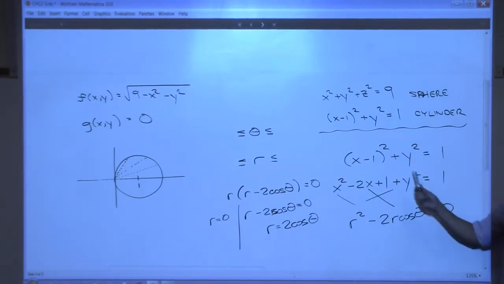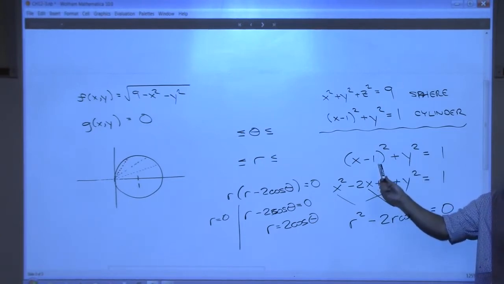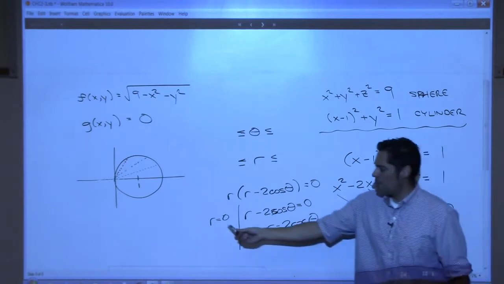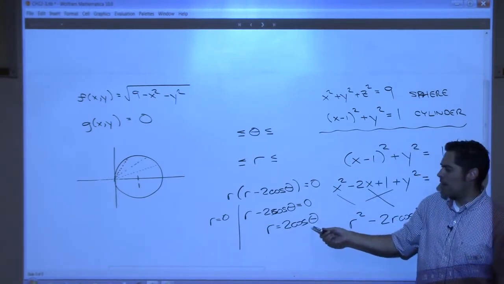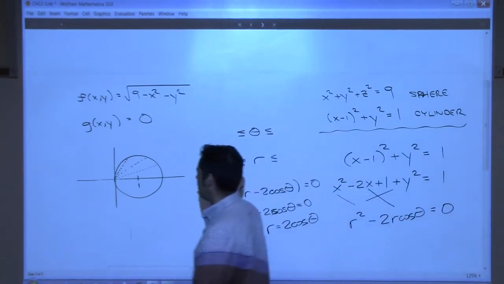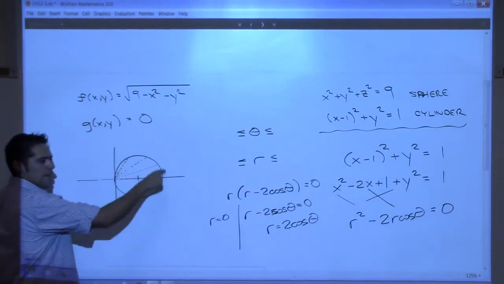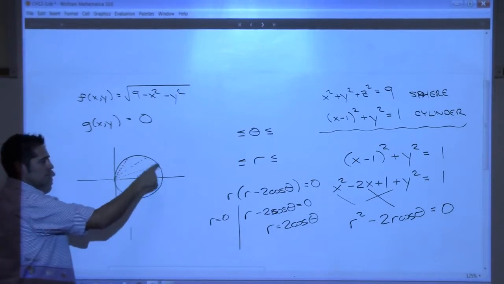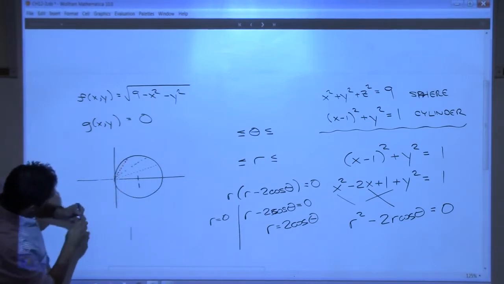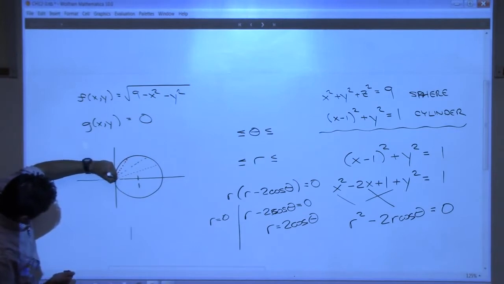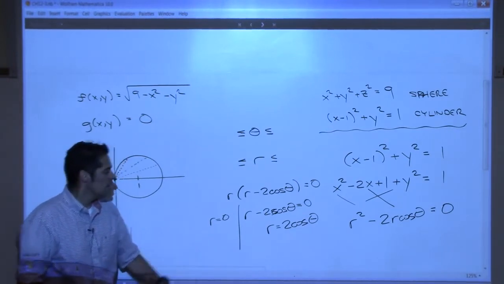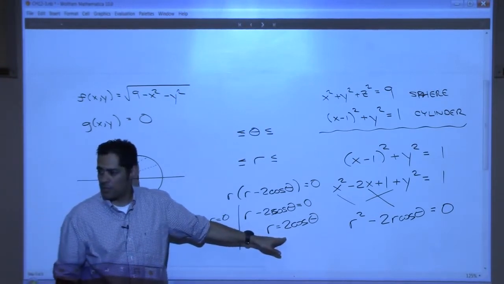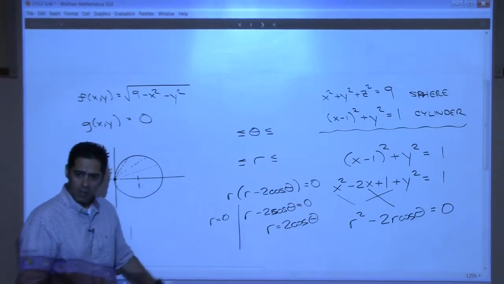So in order to draw this circle in polar coordinates, you need r to be 0 or r to be 2 cosine theta. Now think about r being 0. If r is 0, does that draw this circle? No, if the radius is 0, where are you? Right there, this point right here. Okay? That point is taken care of by that equation right there. Then this should draw the rest of the circle. Let's see if it does. Are y'all with me?